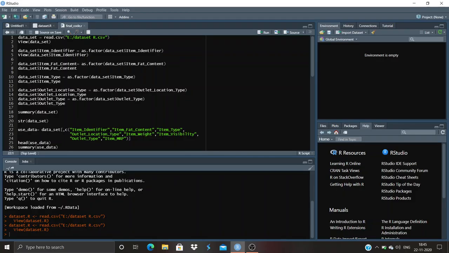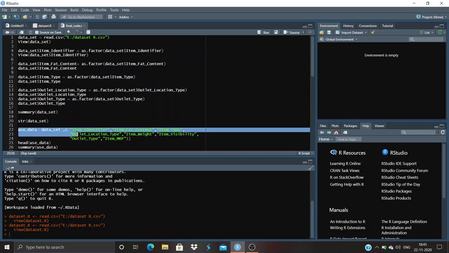use data is equal to dataset, with columns in brackets: item identifier, fat content, item type, outlet location type, item weight, item visibility, outlet type, item MRP. Here use data is used to substitute the attributes.